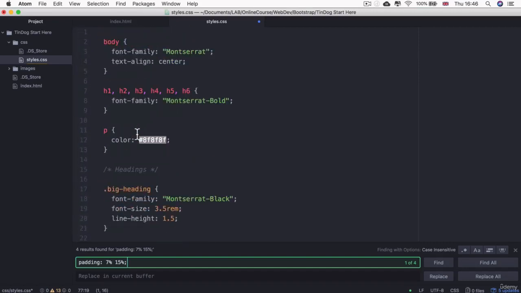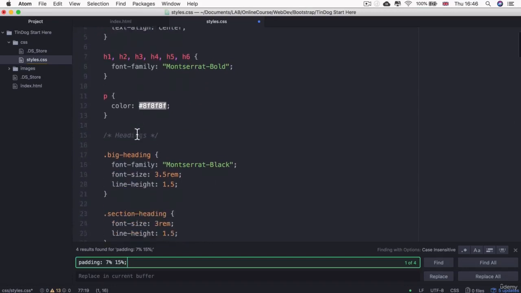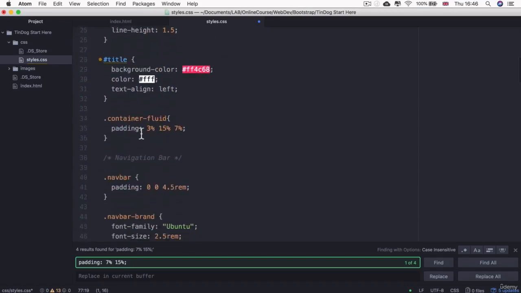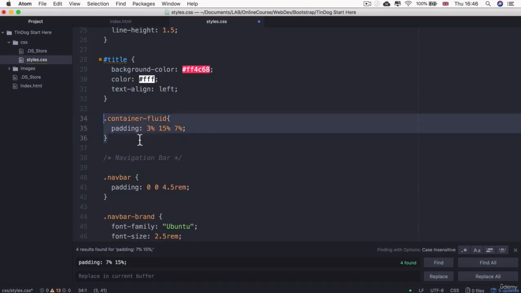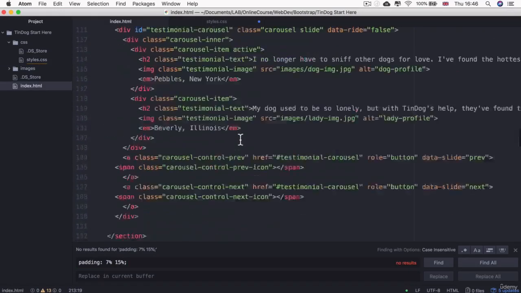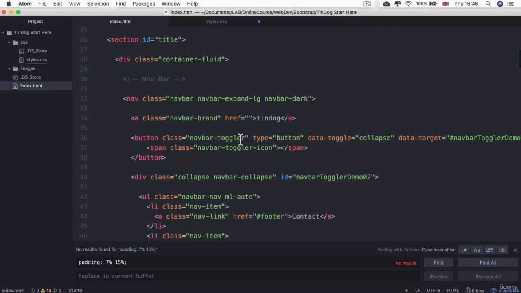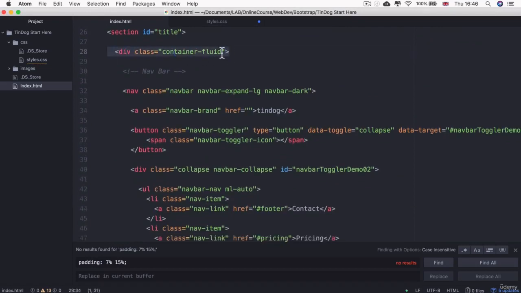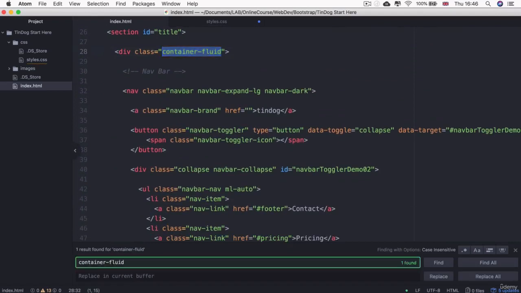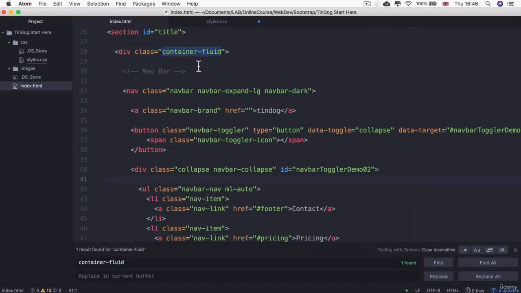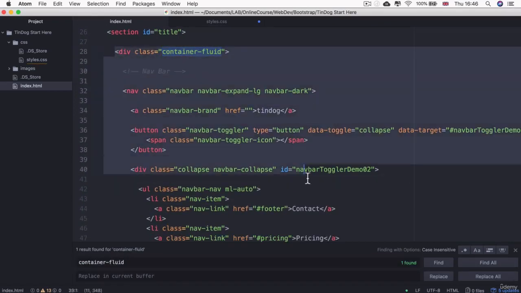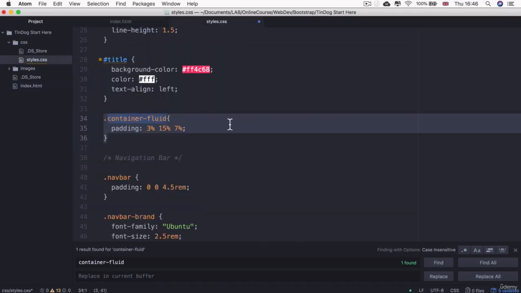So this kind of padding is usually the container's job. But in our case, the container-fluid has kind of been adapted specifically for our title section. This is the only place in our HTML where we've used container-fluid so far, because we've made this style too specific for this section, whereas it's meant to be something that you should really reuse.